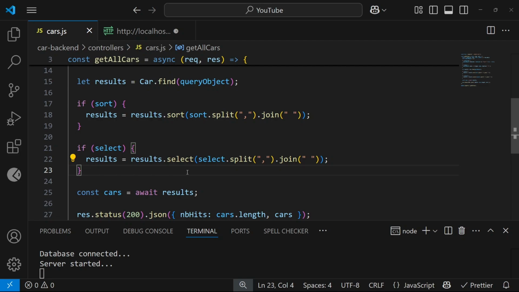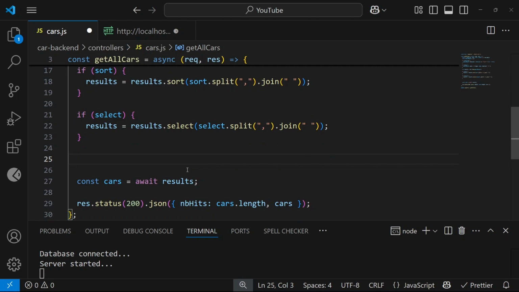The first is going to be the page number, and the second is going to be the limit. So the limit is going to control how many items are going to be displayed per page. So if the limit is 10, one page is going to contain 10 items, and the user can control the page number to access the different items.